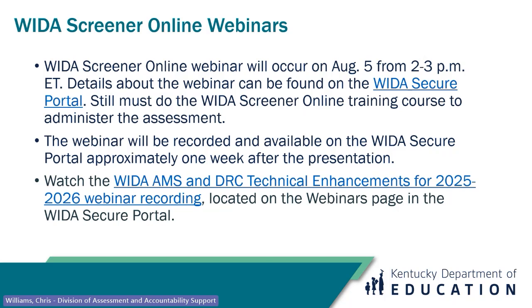You can go through that webinar and watch it from the WIDA Secure portal, but you also have to do the WIDA Screener online training course to administer the assessment. So don't forget that as a test administrator. And if you are not able to watch it on the 5th, it will be recorded and available to you a week after the presentation.